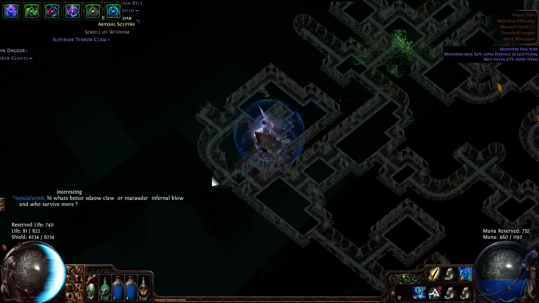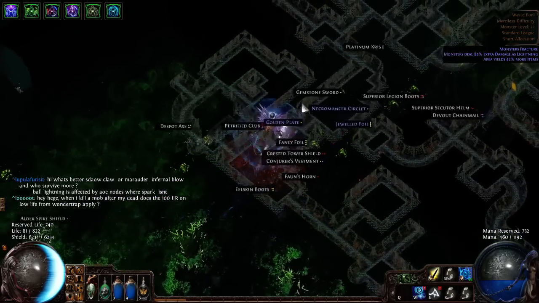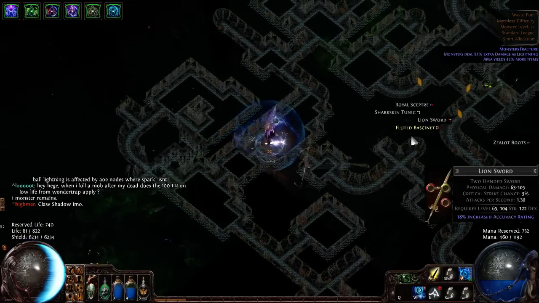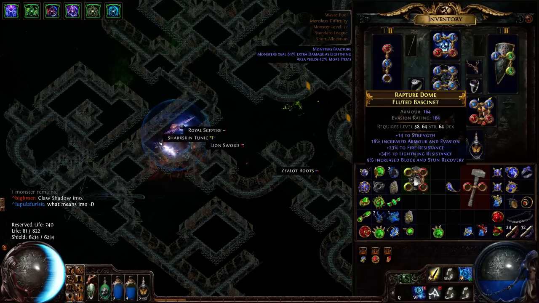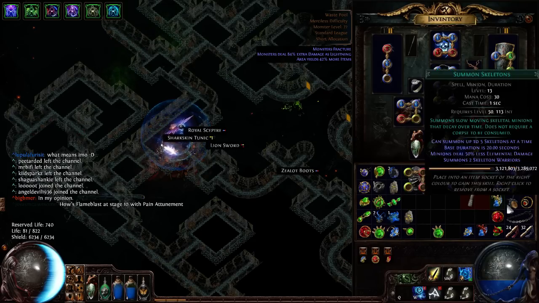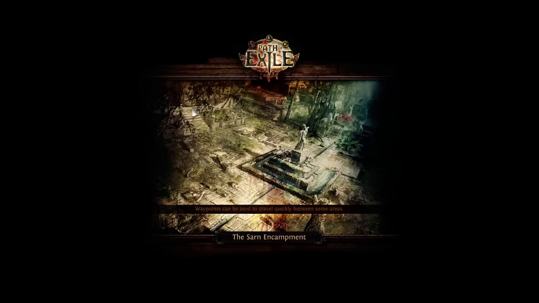What's better, Shadow Claw or Marauder Infernal Blow? Who will survive more? Shadow Claw will survive more because your weapon is based off the idea that you can leech. And you either get life on hit or life leech on the implicit. Infernal Blow can be kind of sketchy because it's very, very explosive when it comes to Ellie Reflect, because it's a percentage-based detonation on the corpse. And when you detonate a lot of corpses for 25% of their HP, Ellie Reflect becomes an issue. Claws, you're gonna be pretty safe.